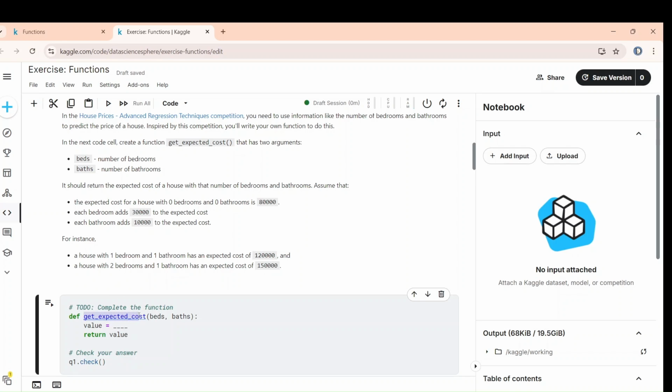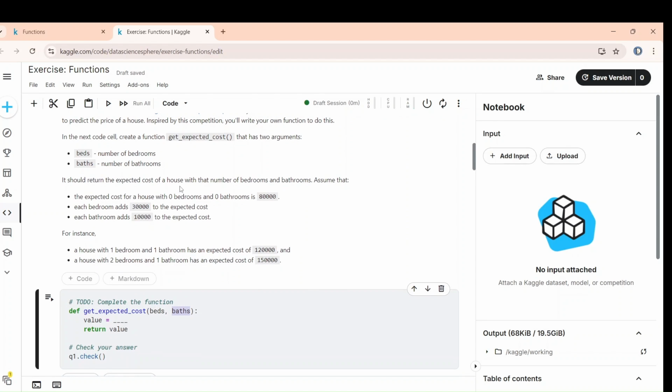I am trying to derive the expected cost of the house. I have beds, number of bedrooms, and baths, number of bathrooms. Two arguments. It should return the expected cost of a house with that number of bedrooms and bathrooms.